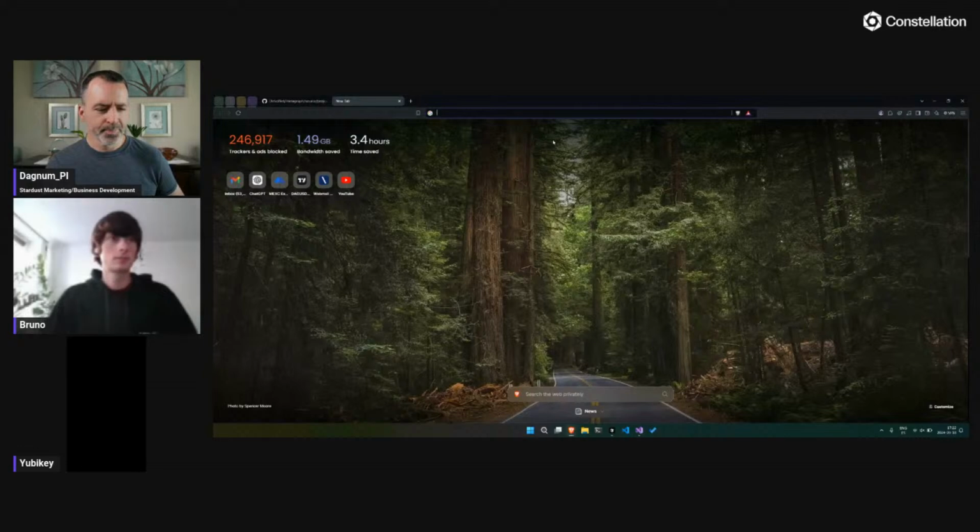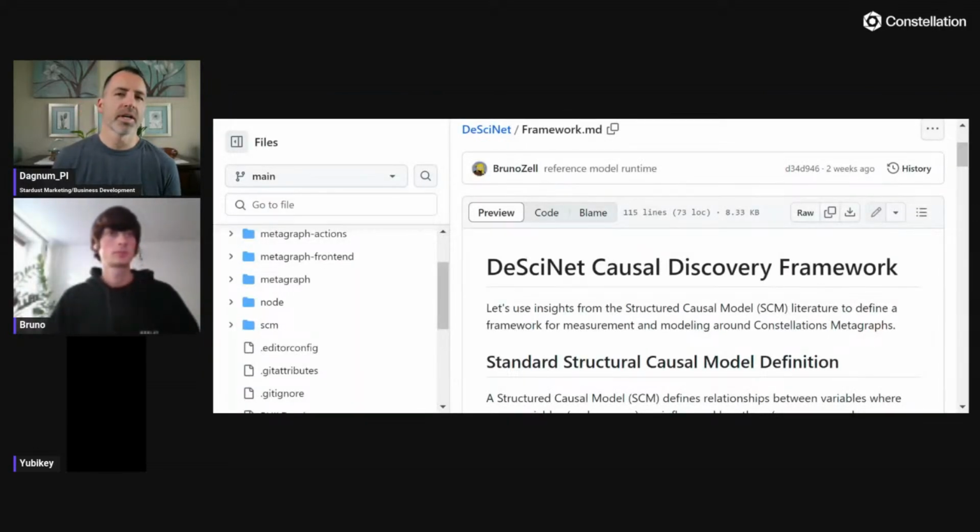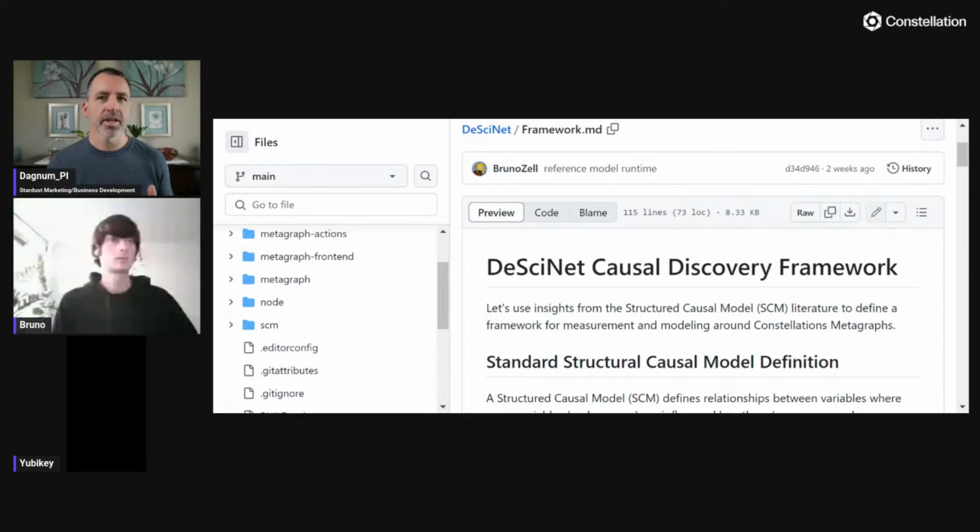Now getting into your other application here. Let's dive into the decentralized science application. This is a little bit of a heavier metagraph, and there could be lots of examples of applications that could use something like this.